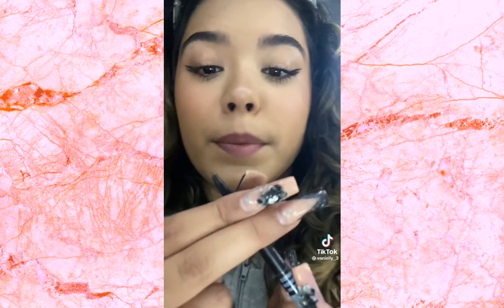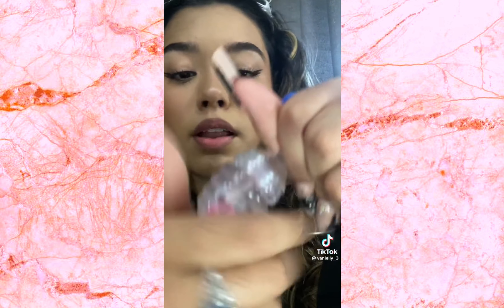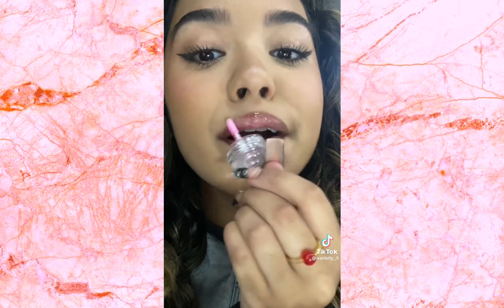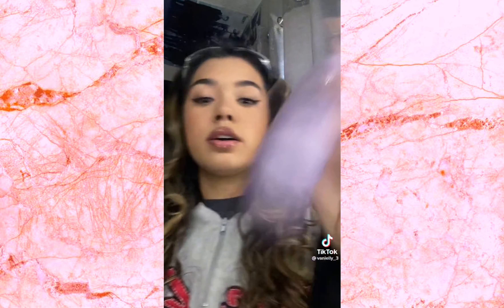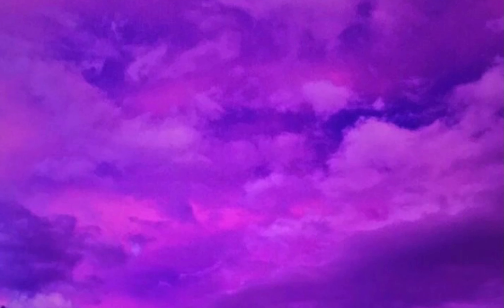I'm gonna do my liner but really small — I'm gonna use the Too Faced Better Than Sex Waterproof Liner. I ate it up, delicious. My brow gel is from Ion, I got it from Dollar Tree — really good brow gel. For mascara I'm gonna use Telescopic and also Maybelline Curl Bounce Waterproof. Brown liner. Okay, my lip gloss that I got from my auntie — she sells these. Setting spray — the Urban Decay one. I gotta go, I'm so late.